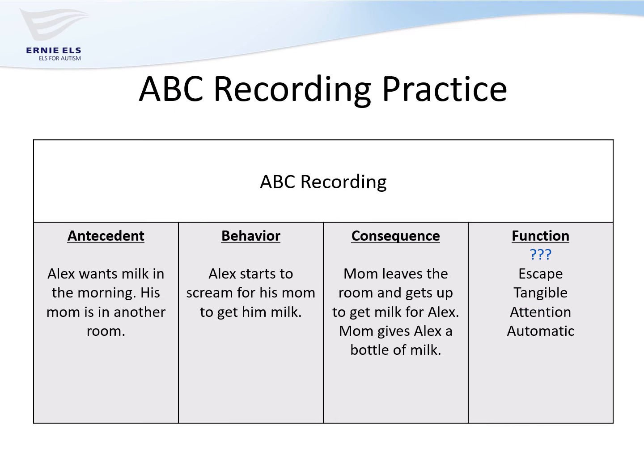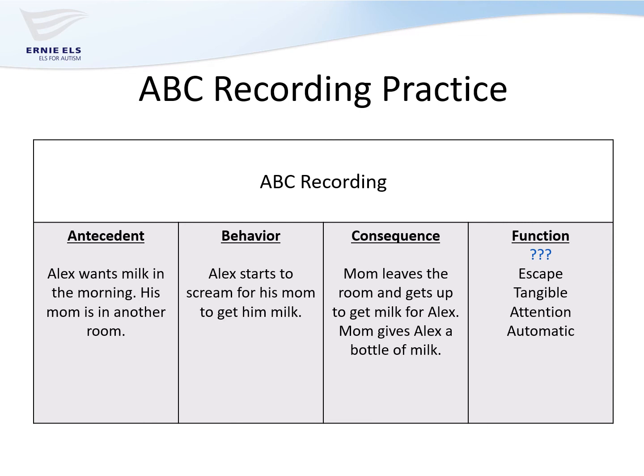For our next example, we'll look at Alex's behavior. In the morning, when Alex wakes up, he likes to have milk. Alex's mom always brings Alex his milk, but she is usually in another room when he wakes up. Alex screams for his mom to get him milk. When Alex begins to scream, Mom will leave the room she is in and bring Alex his bottle of milk.